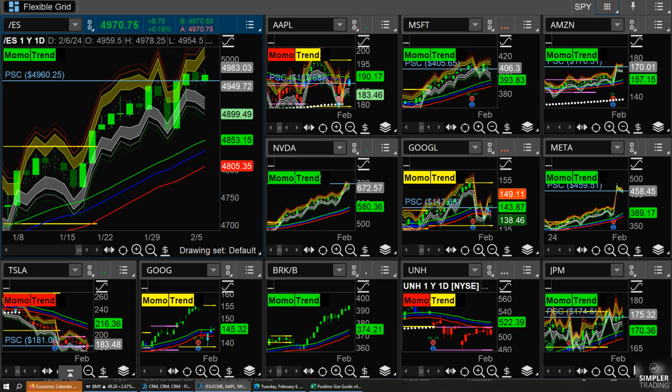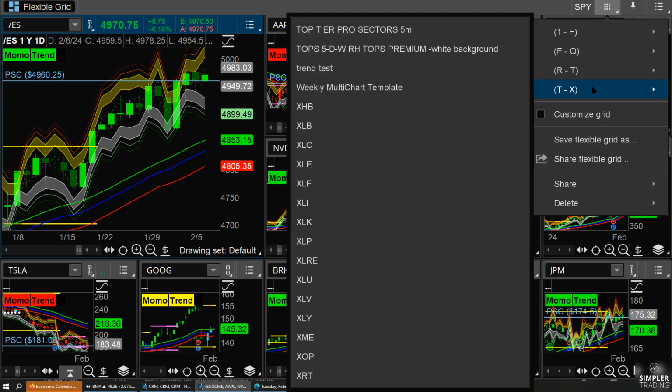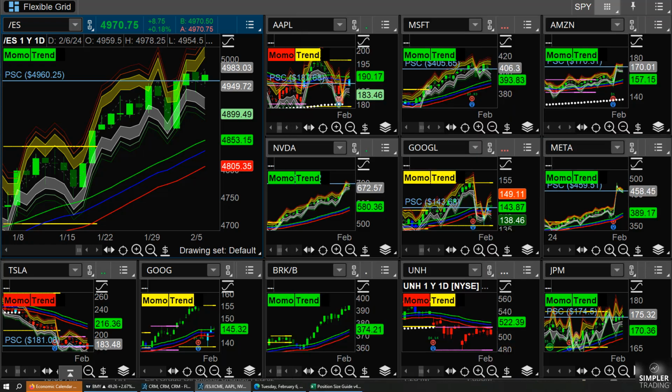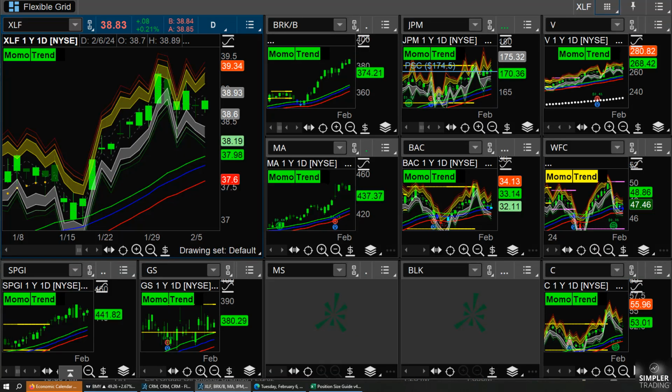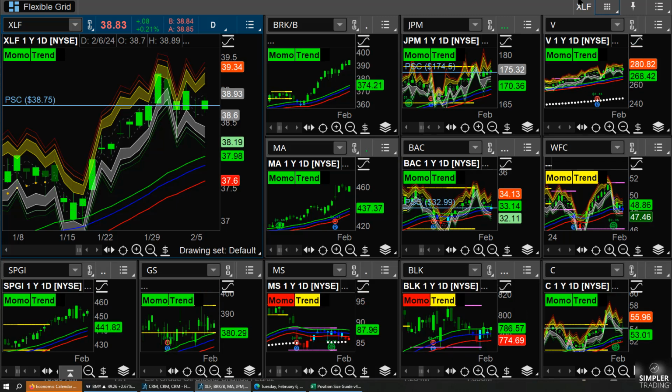Now, what's really interesting, if I look at Berkshire and JP Morgan, that really does shine a light on XLF, the financials. Financials have been in fuego. When I look at overall the best corner of the S&P, now please remember, if you're a futures trader of these indices, you are absolutely trading stocks and sectors. Look at everything to love within this corner. So if you love S&P, you love financials right now.